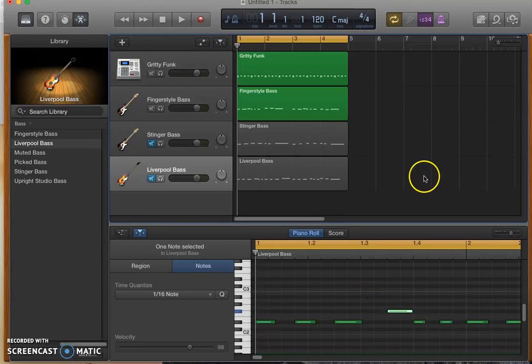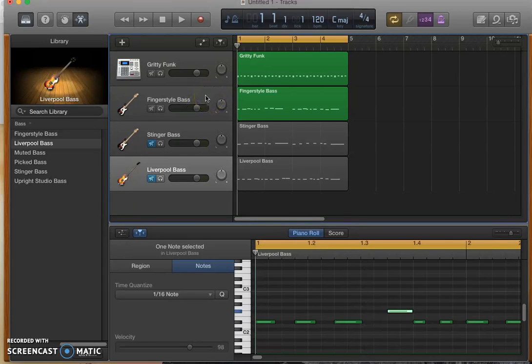So we've been working on creating these bass loops to go with our drum beat that we have from Billie Jean. And you can see here that I've got three bass loops created so far. Now, what I'd want you to do is to have five different bass loops created. So if you don't have your five bass loops created yet, then you should continue working on getting five different bass loops created.